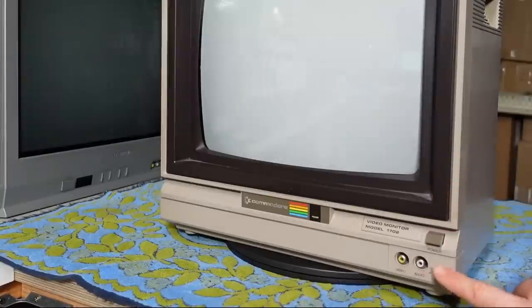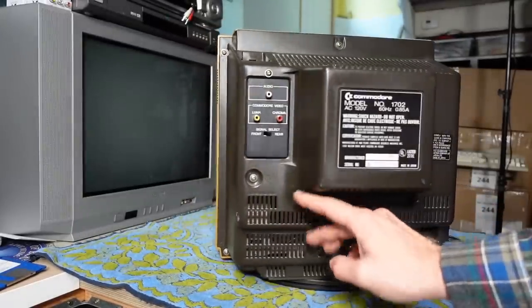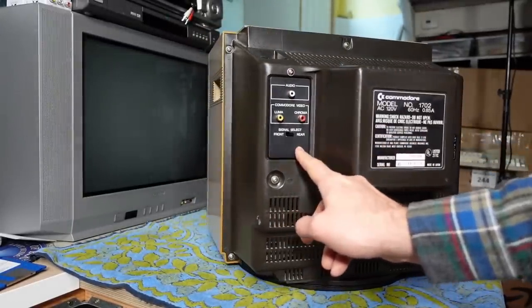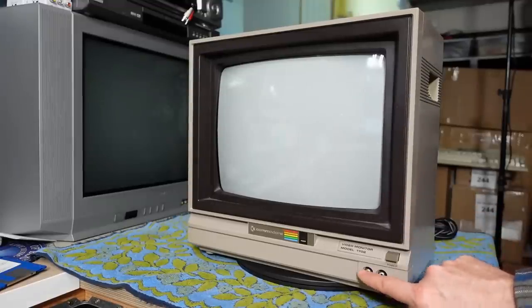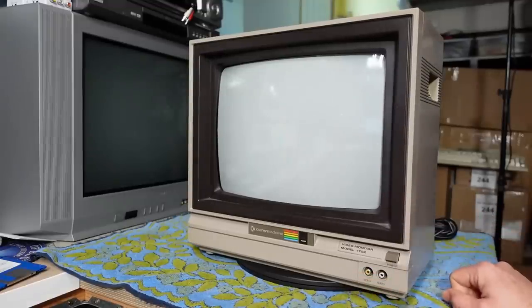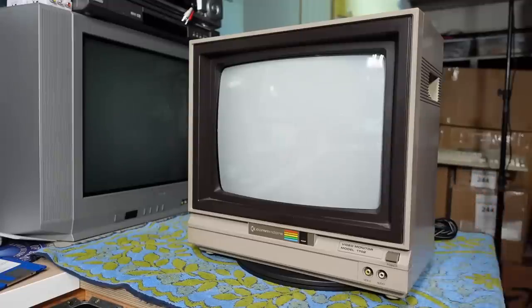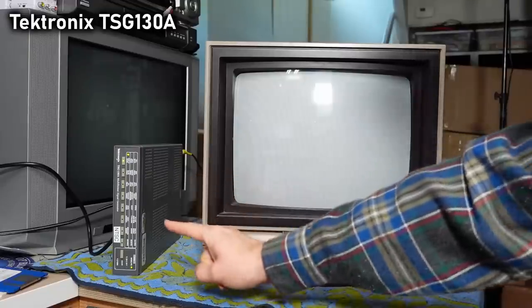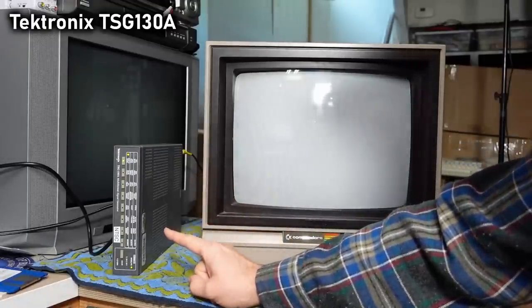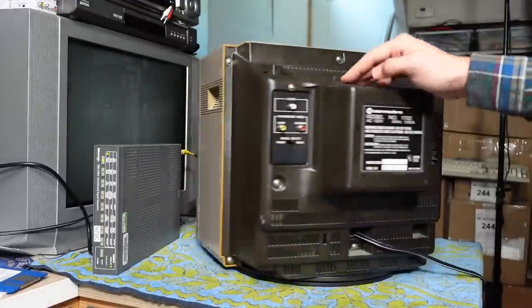The other negative is that the audio/video input on the front is the composite video input, and on the back of the monitor is the Luma/Chroma input, with a switch on the rear to select between them. So if you're plugging in something like a Nintendo or a normal VCR, you have to have the wires run out of the front here around to the back, which can be a little unsightly. We're actually going to address that in this video. I'm going to be testing this monitor in a moment using the Tektronix TSG-130A signal generator, but before we power it up, let's take the back cover off and take a look inside.